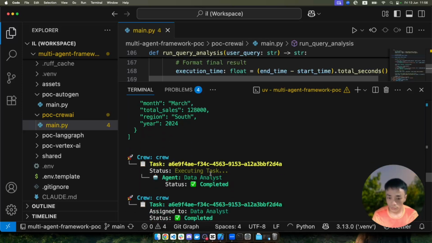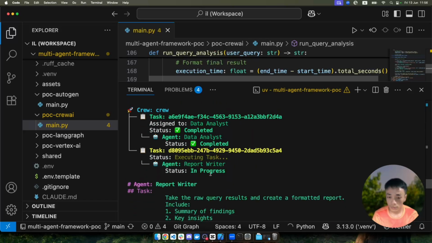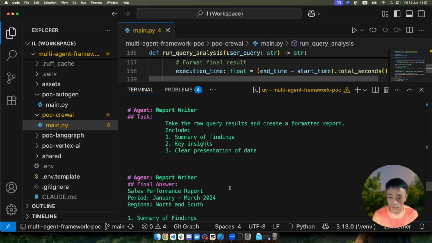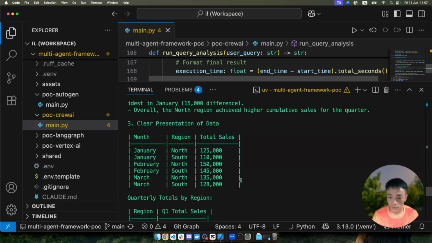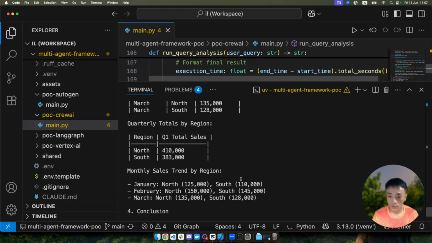The next agent will process the raw data from the previous one, and then do the reporting, summary, key findings, and insight, and present the data in a clear format like this. That's it. There we go.